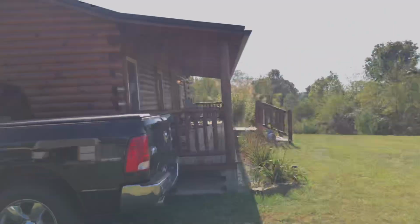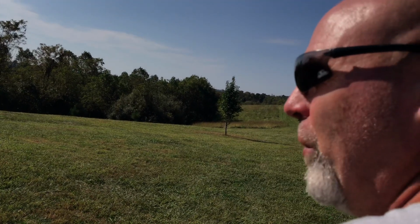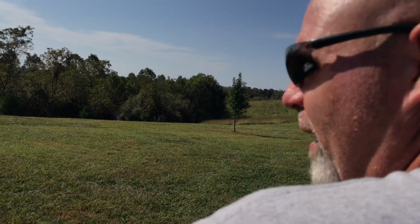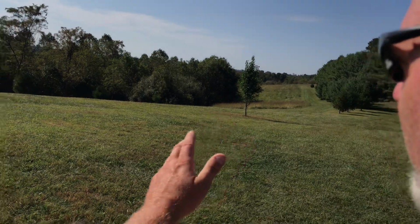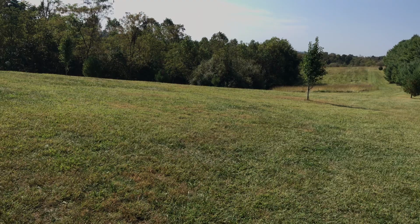Now, none of these trails were here when we bought it. Me and my son come up, probably from when he was about 9 or 10 years old. We come up just on Sundays before I had the camper, and we go in the woods. All that was timbered when I bought it. I got 18 acres here, and it was all timbered.